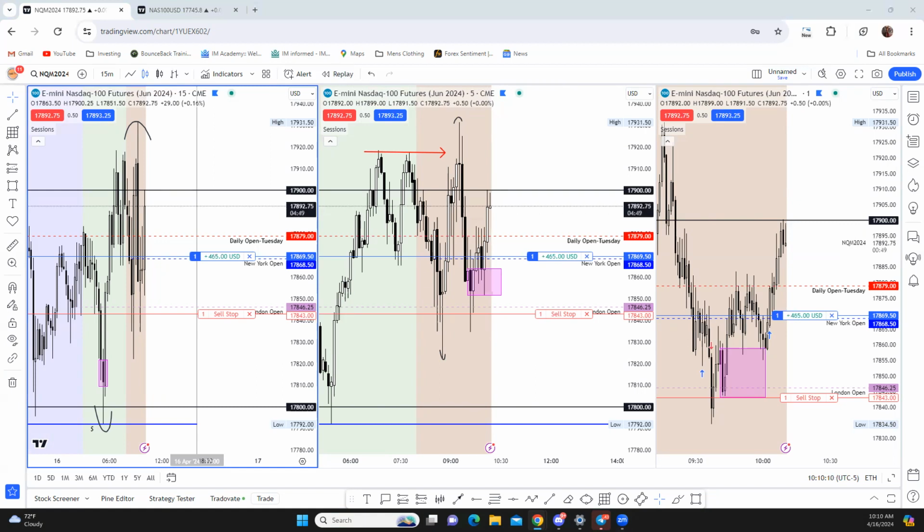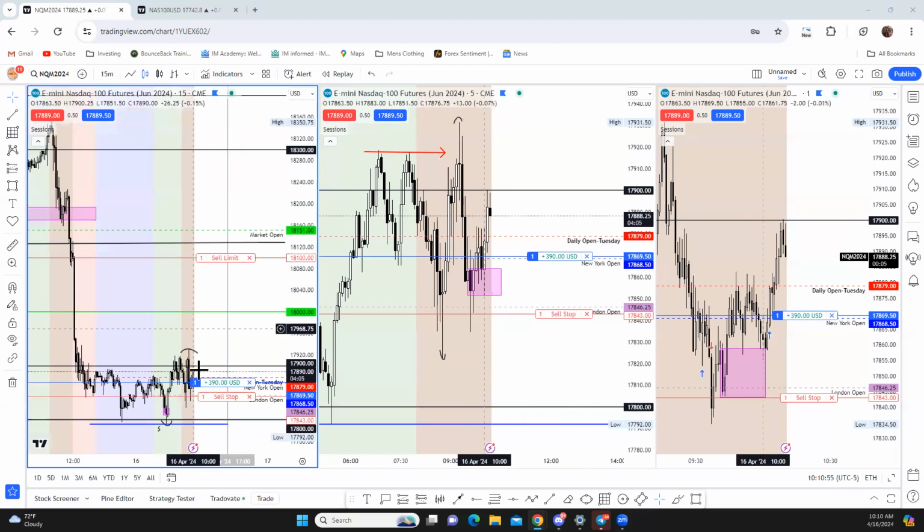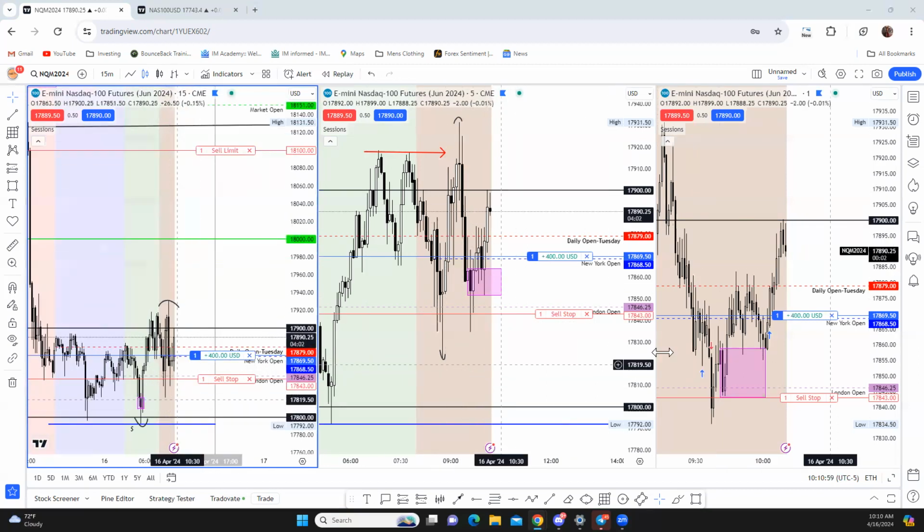The 1 hour looks great. The 1 hour all day to me has been saying buys. Just when you have that type of situation, you've got to play at the low extremities of the range and play under your opening price. So currently like a 1-to-1. So still here looking at the price. Let's see what they're going to do. I feel like they're going to pump this thing, but we'll know sooner or later.